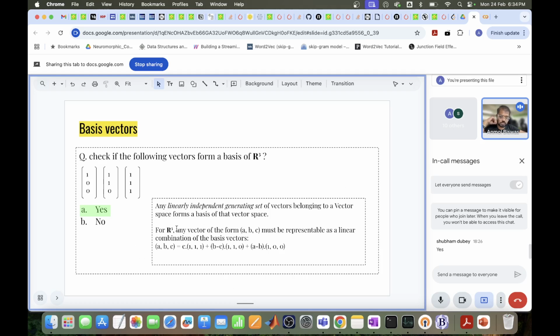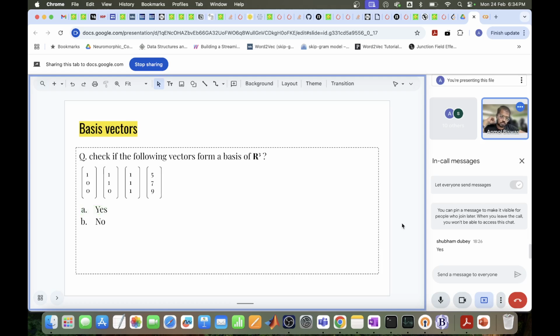In this way, if you have this set of vectors, then you can span R3, right? You can express any possible vector that resides in R3 as a linear combination of these three vectors, and of course they are also linearly independent as well, right? So with that, this is a basis set.